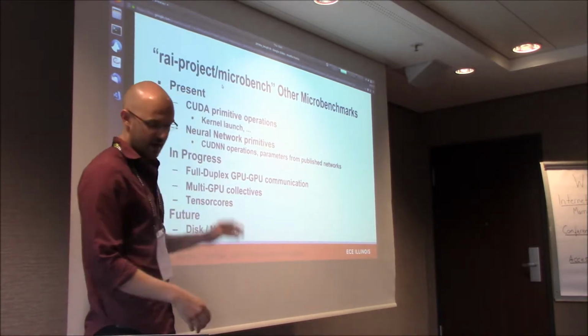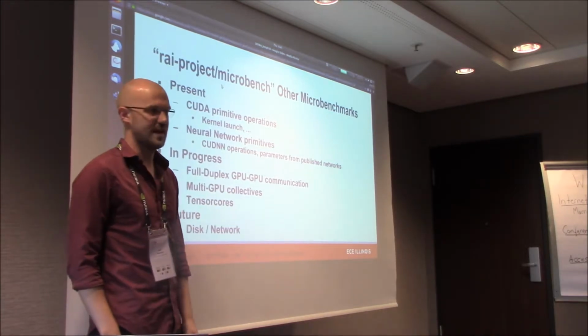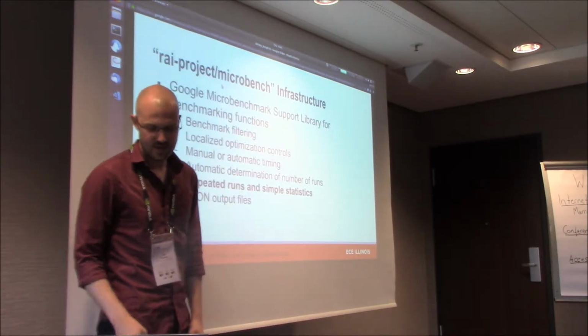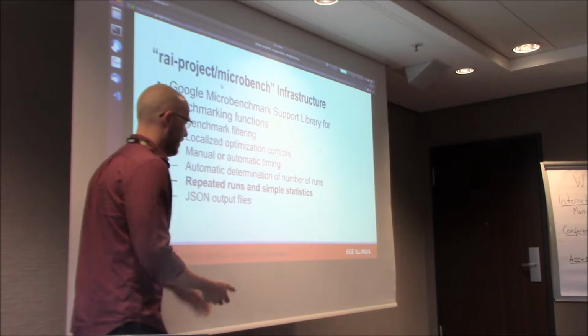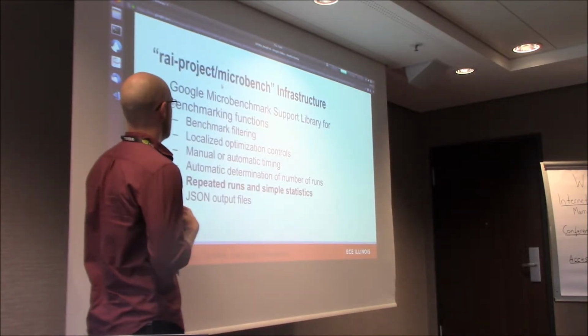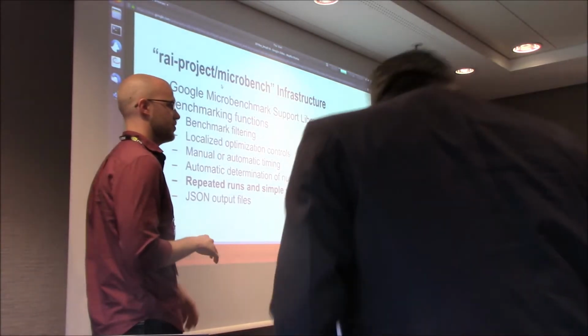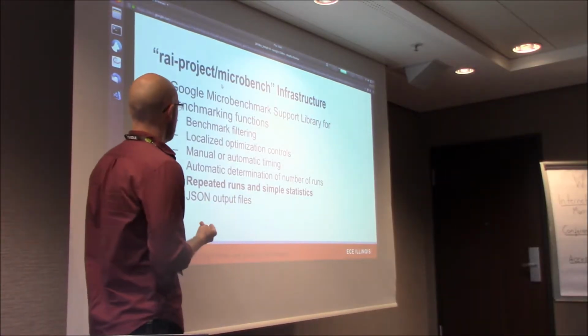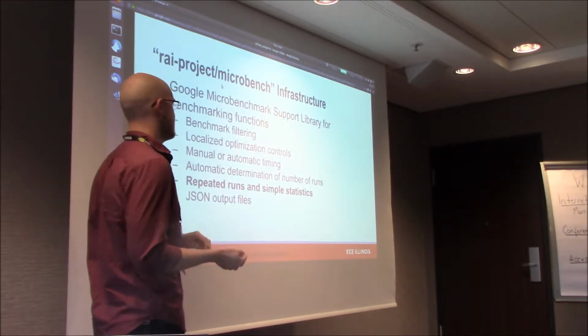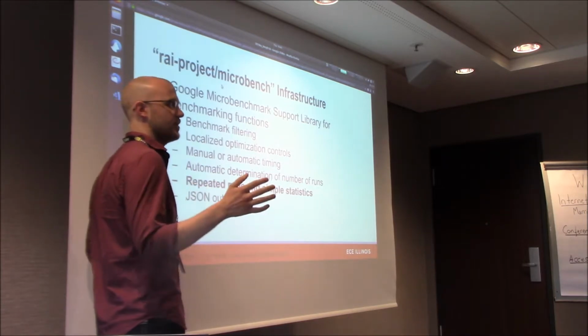But for now, what I'm really talking about is none of this stuff, just the communication benchmarks. One thing that we didn't want to do was write everything from scratch and then screw it up. So Google has a micro benchmark support library that they've open sourced that we take advantage of. It provides some nice things. For example, it's easy from the command line to filter which benchmarks you want to run.